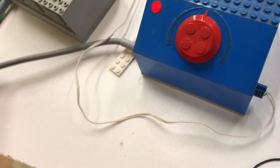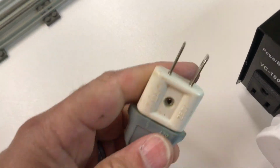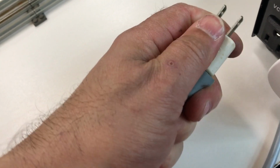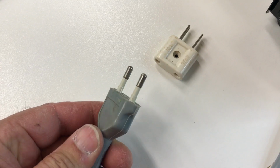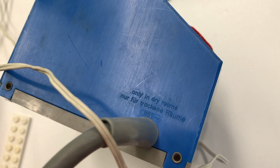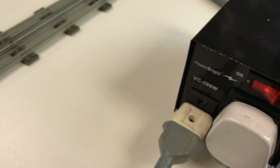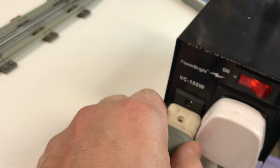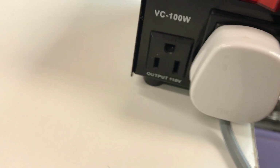This actually goes to a cord that plugs in here, which is just a standard outlet for here in the US, so that's no big deal. Actually, I think this is a converter. Yeah, I have a converter. Hold on. See? Look at that. It's a converter. But this is 110 volts AC. That's what that little wavy line is. And so this output is 110 volts, I do believe. I hope it is. Yes, output 110 volts. That's all there is to it.